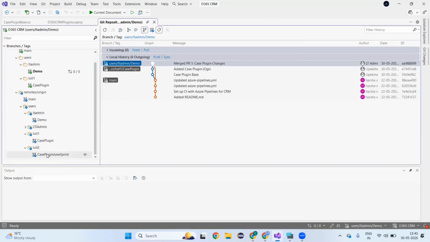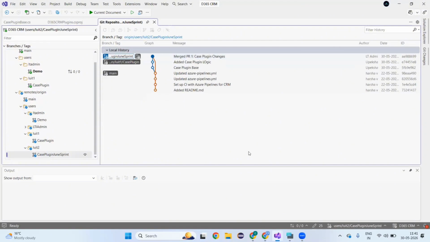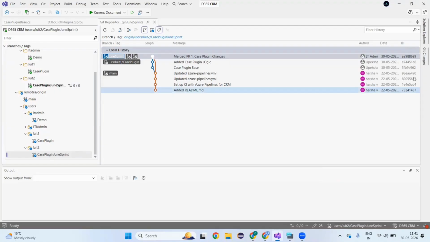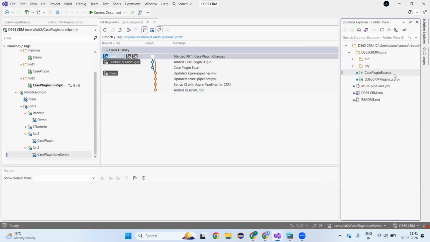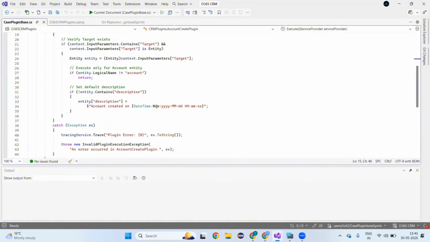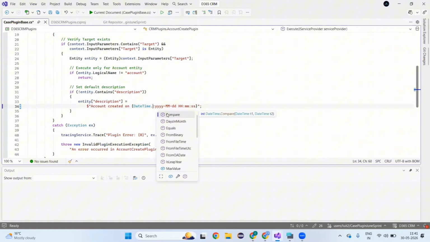I need to do this is my case plugin tool spin. So suppose I'm assuming I made some other change, I changed some logic for my base files. So here I want to have some logic instead of this date time, I want to keep something else. I made some logic.